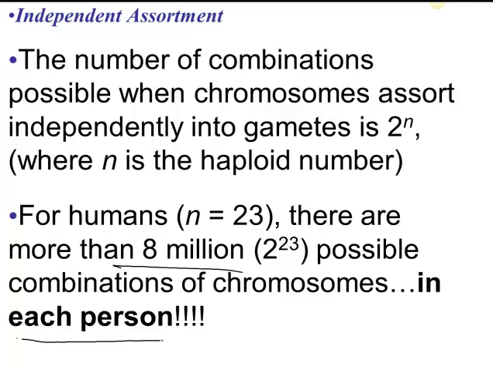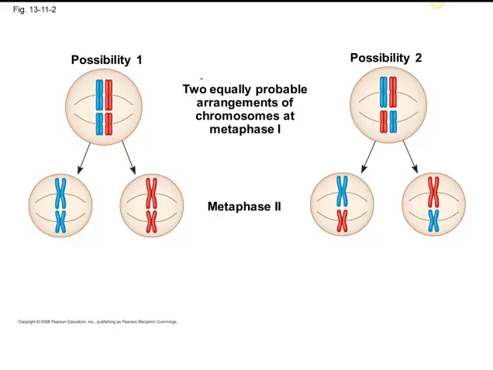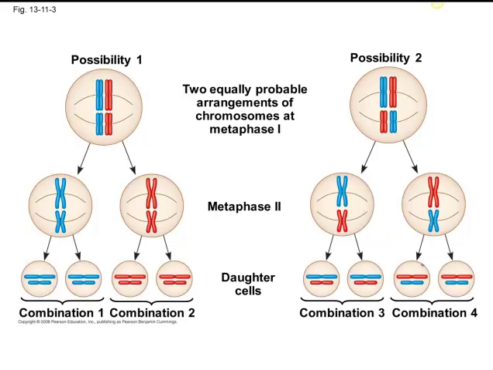Okay, 8 million possible combinations. Okay, so this is to show you how it can have random assortment. It does not have to be exactly like this, like a nice and easy shelf arrangement in a shop. It can be mix and match. Okay, so you can have different combinations on all of them, and that's what makes you slightly similar, slightly different from your parent.